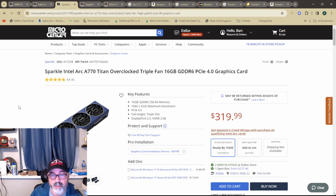I bought my daughter for her machine an 8 gig card, and it was about 220. If ever she needed an upgrade, I would look at something probably in this price range, and this would be the kind of thing that maybe I'd find, like, does it play her games pretty well? Maybe I grab this. Intel's drivers should continue to get better. They've got a new video card range to release this next year, which means further driver development, and I think it'll be good.